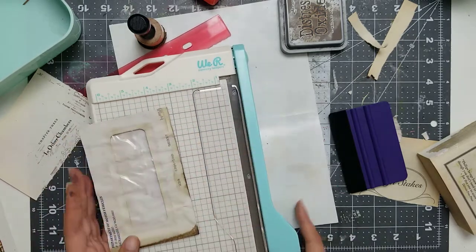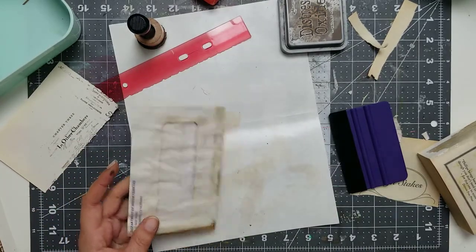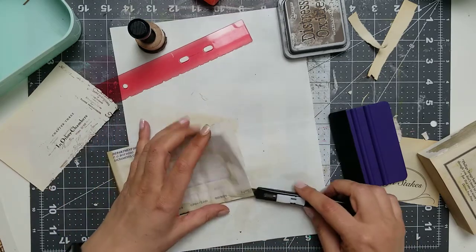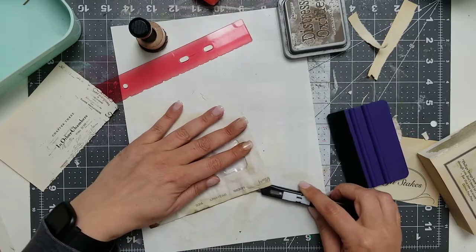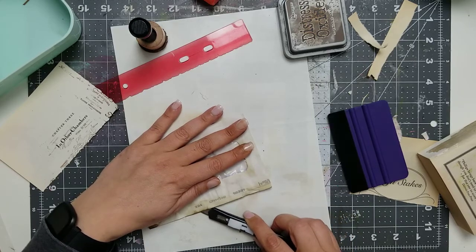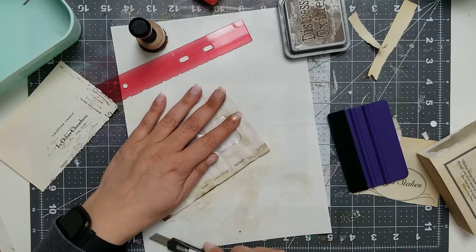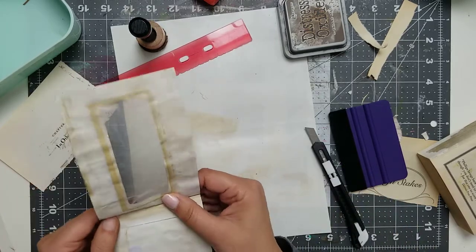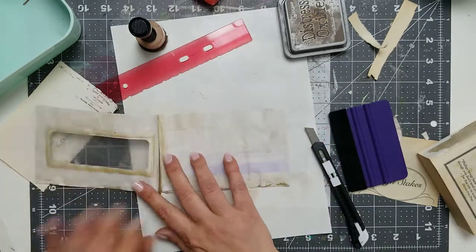I tried to figure out how to cut it, but it has this really cool staining on it, and I don't want to cut it off, you see? So I'm just going to use my knife here and try to do a good job. So I can keep my staining right there. And I think I did do a good job. Yeah, I actually did. So it has a really pretty staining here too.